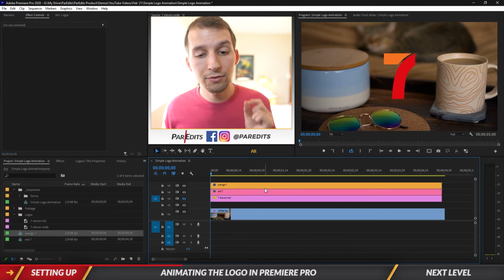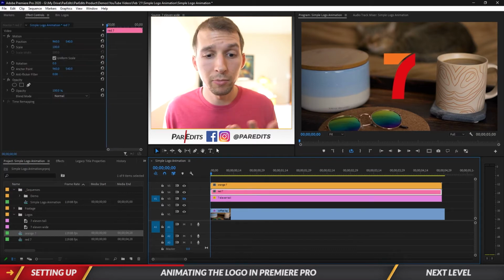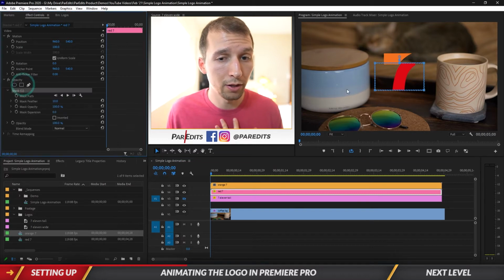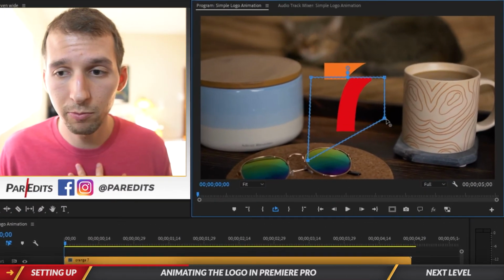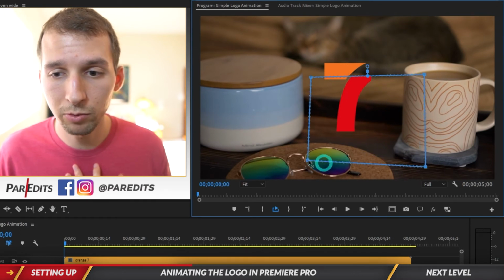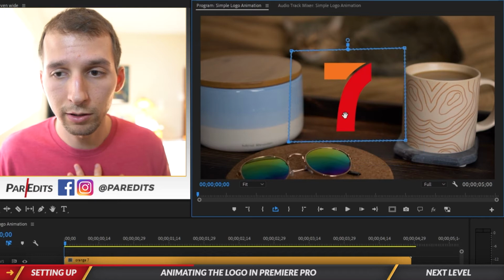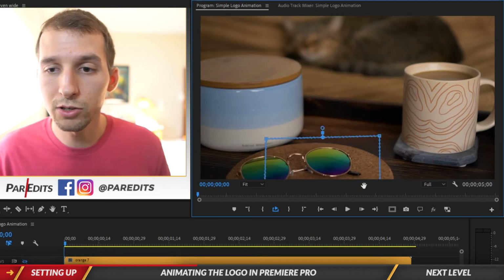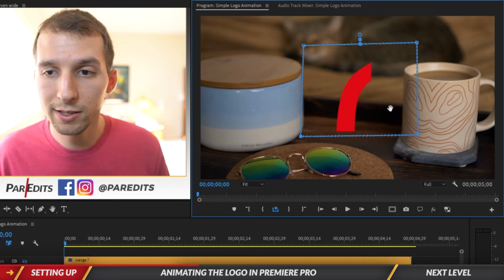Okay, so we got red 7 and orange 7, and let's make them reveal themselves. Okay, so let's start from this mask. I'm just going to make a really big mask. It's just a really, really big square. All right, and then it's the 7. So let me hide the orange 7 again. And I just want to reveal the red. See how I can drag the mask and do that?